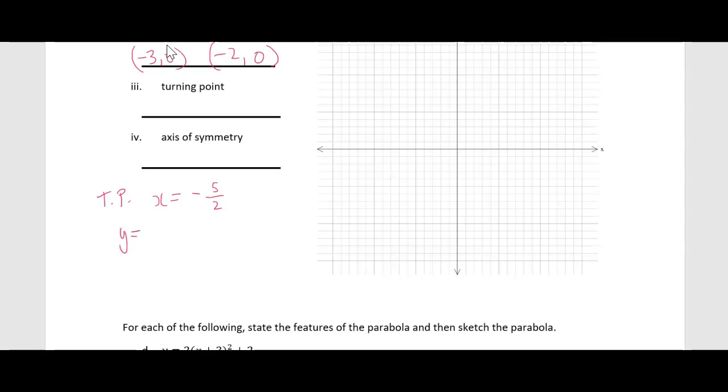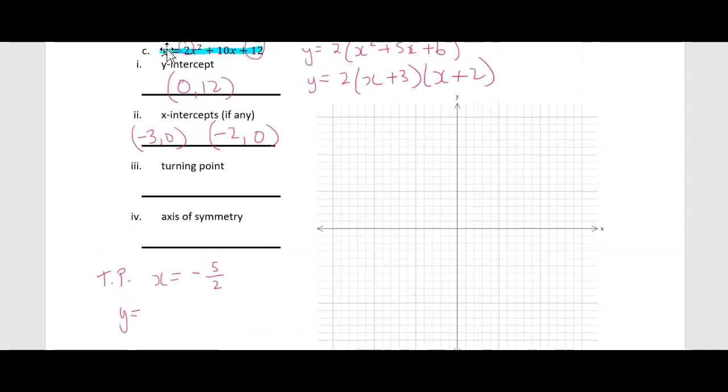All right, so to get the y coordinate, we just have to substitute that negative 5 on 2 into our quadratic. So you can do either the expanded or the factorized. Now I'm kind of feeling factorized is going to be easier. So just substituting x in, into this one here. All right, negative 5 on 2 plus 3. Now I'm going to rewrite that 3 as 6 on 2 just so we can deal with the same fraction. And then negative 5 on 2 plus 4 on 2.